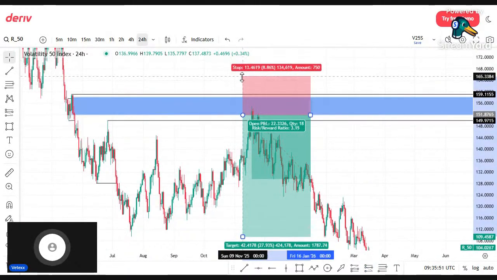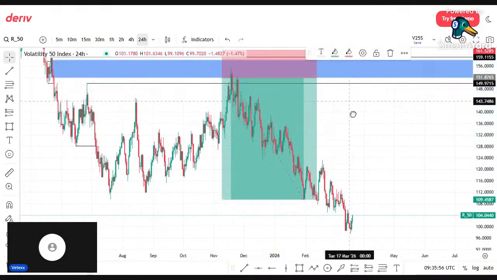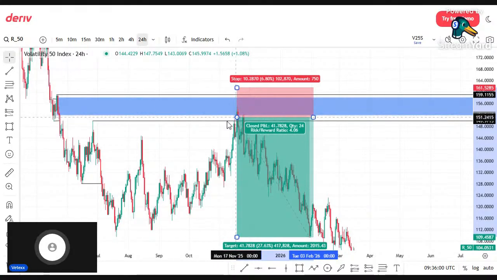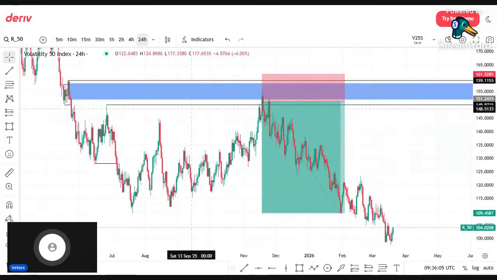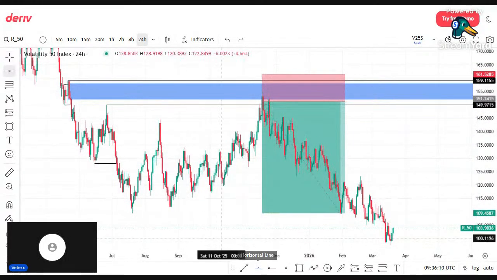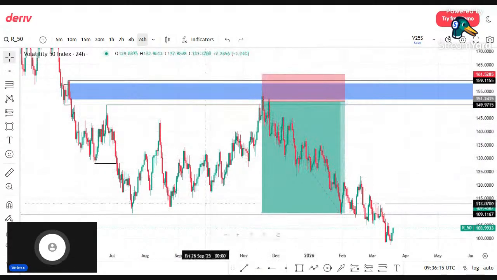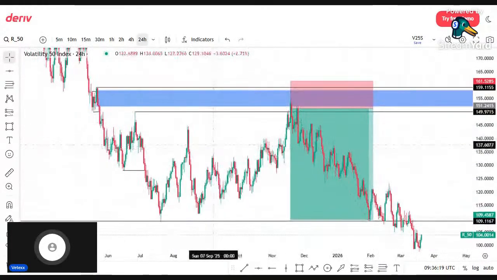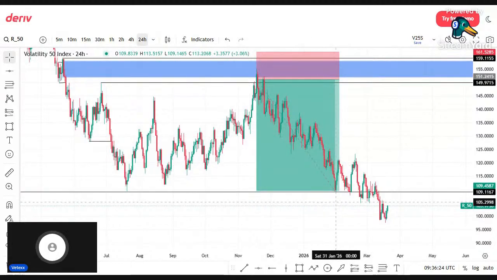But if you scale down to the 4-hour time frame and the 1-hour time frame, there are a series of sells and continuations before price takes out the initial target. So this is why top down analysis is good, because this is on the 24-hour time frame. You already know this is the starting point and this is the finish point. So no matter how long it takes, price is always going to take out the finish point, because you already know where the price is coming from and where it's going to. So you keep looking for sells until this target is taken out.